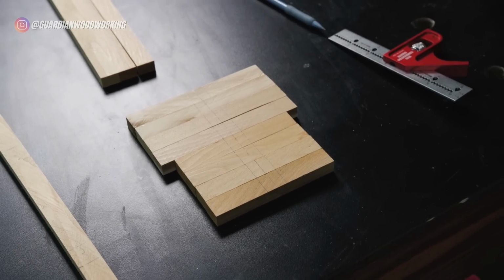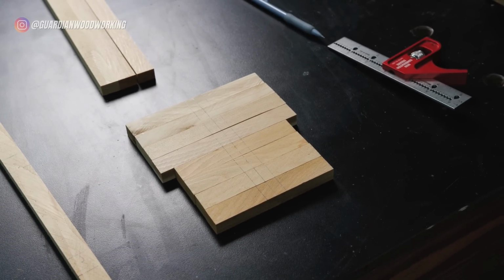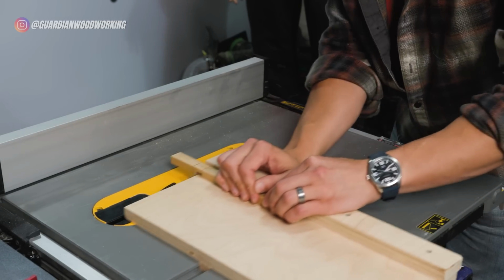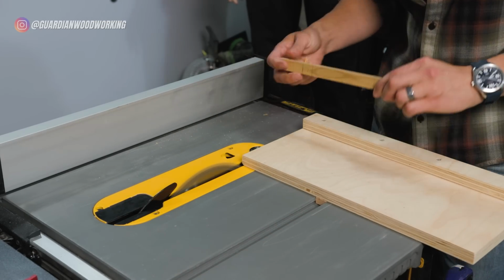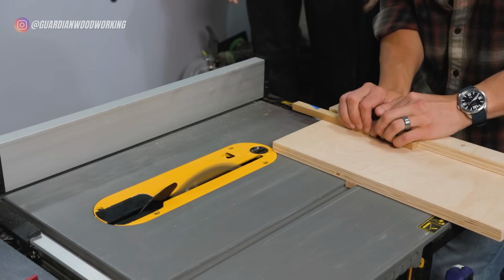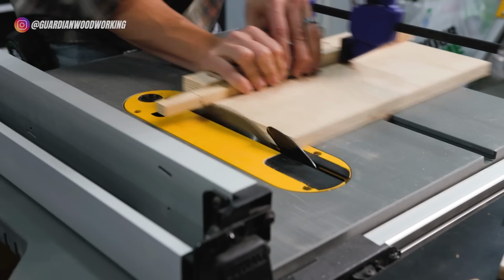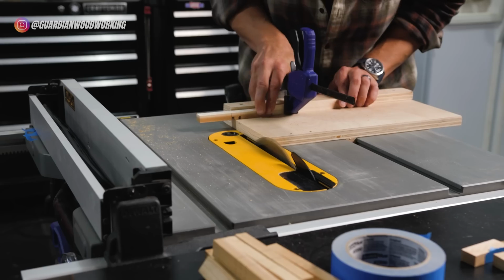And once I got everything marked up and I was happy with all of the measurements, I took it over to the table saw, made sure the table saw blade was sticking up 1/4 inch above the crosscut sled that I was using, and then proceeded to make all of these tedious little cuts back and forth, and back and forth, and back and forth.